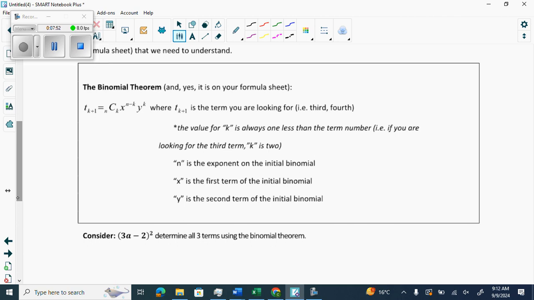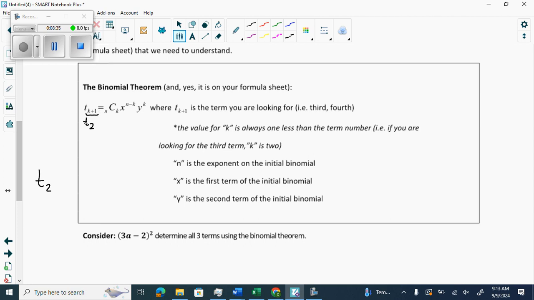So remember in the very first unit in 20-1, you guys did arithmetic sequences and series and geometric sequences and series? Yeah? All I care is that you know when it said this, what did that make you find? Second term. That's what I want you to pull from grade 11. That means finding the second term. Okay? So if I'm using this formula, guys, and I want the second term, I want T2, correct? Everyone's paying attention on the calculators? I want T2. What would k have to be in order for that to be the case? k would have to be 1, right? 1 less. So it would be 1 in this case.